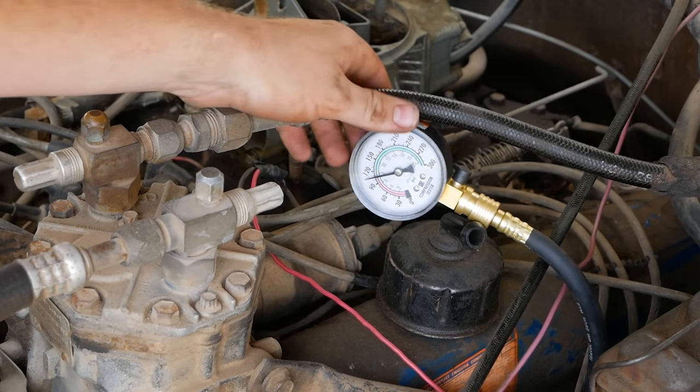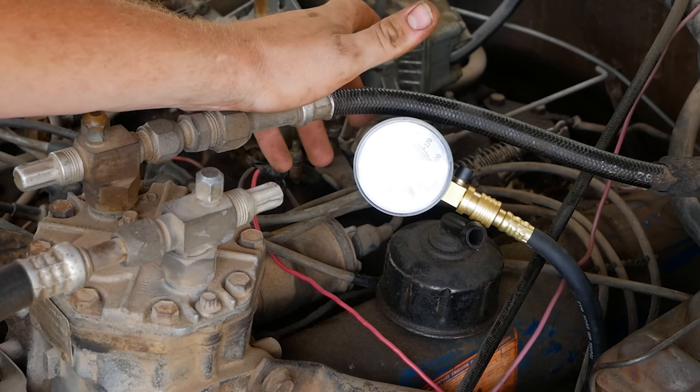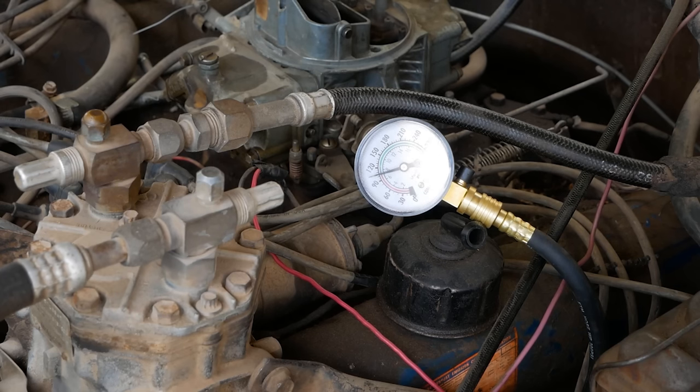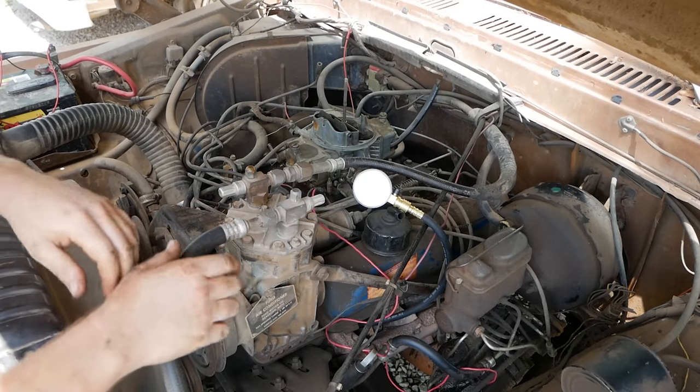Yeah, you can see it put on another 15 PSI, so it's not huge, but that should sometimes be the difference between a good and bad motor. This motor has a bit of wear in it, making only about 100 PSI, but she runs good enough for what we're doing. So what does this tell us?